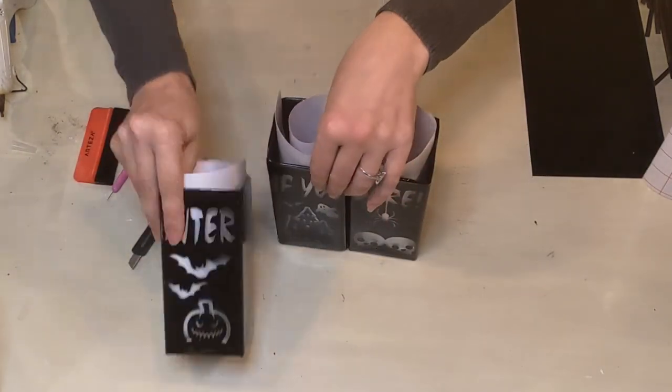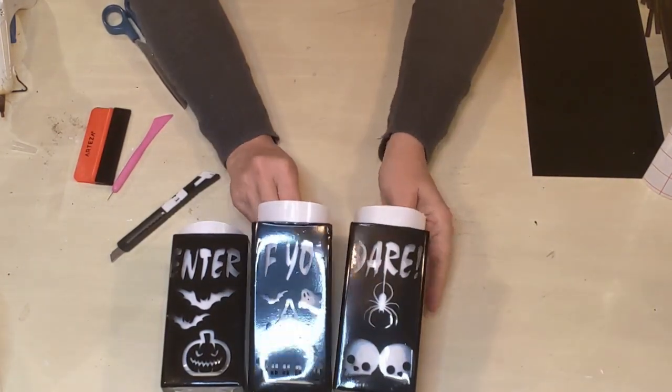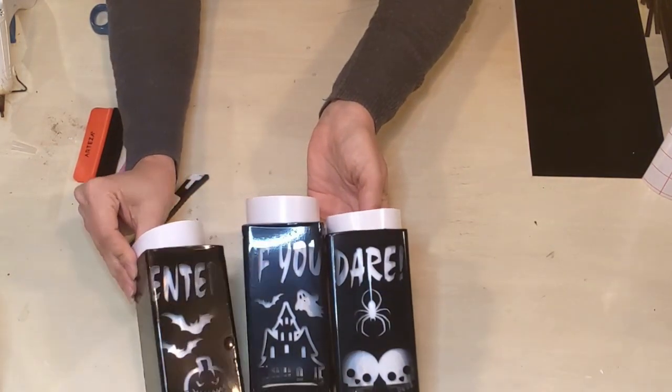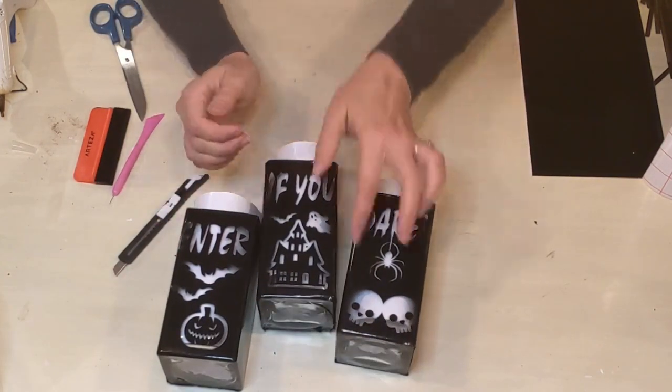So here they are. I just put some paper in there for now so you can see the design with them all lined up, and we'll have them all lit up in a little bit so you can see the full effect. But aren't they cute? I was really happy with how they turned out. Give me a big thumbs up if you like them and leave me a comment.